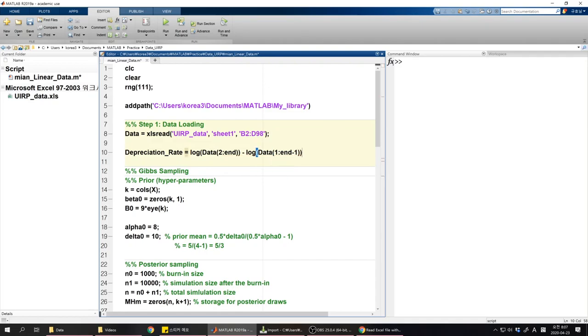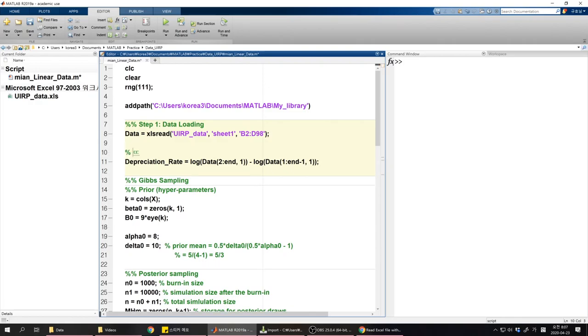Oh no, the first column is the exchange rate, so I have to put comma 1 and comma 1. Here the change rate is the first column of the data. So this is the depreciation rate.